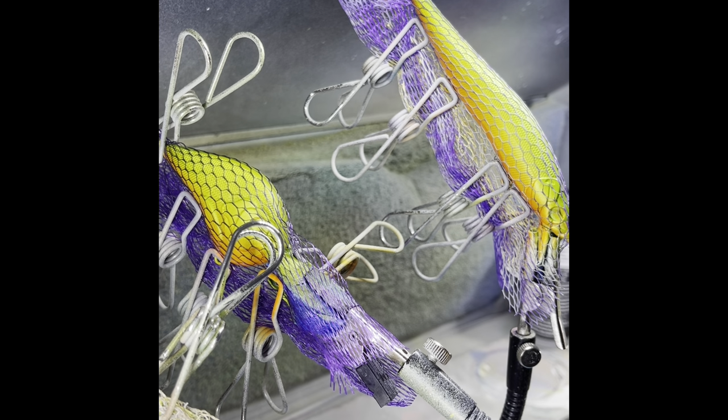So right now I'm gonna spray Wicked colors. It's a Wicked pearl black. Has a little metallic look to it, and it looks fantastic after clear coating. And so we'll be spraying Wicked pearl black on each of the baits.